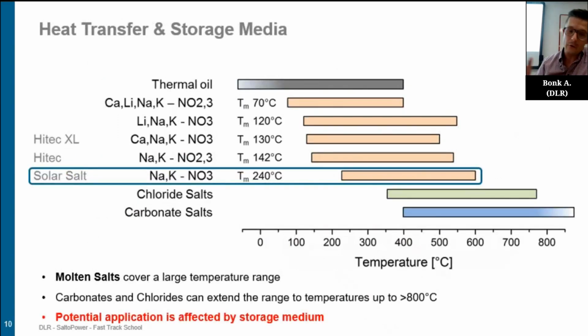The fluids, another repetition. If you look into the x-axis, you see the operating temperature range, and the bars basically tell you the range that these salts are operating in. I will only focus on solar salt today, just given the complexity alone. And you've had plenty of introduction. We talk about a salt with a melting point of 240 degrees. What is quite interesting, I can recommend this to everyone. If you ever have the opportunity to melt salts in a small glass beaker, do so, because they behave like water at room temperature. Very similar in its feature.